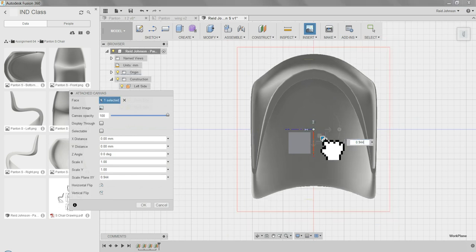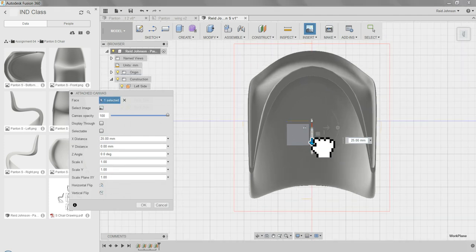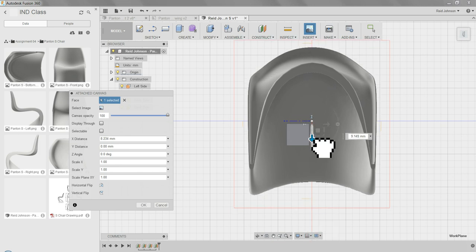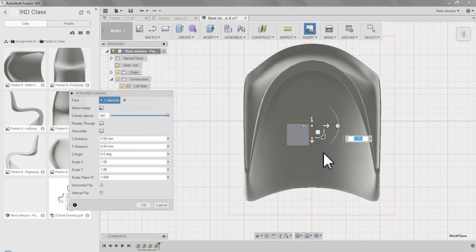I need to scale it a bit smaller to get this where it needs to be. One little trick here, I notice I'm moving in increments. Under my grids and snaps, it's set to incremental move. If I uncheck that, the move will be a lot smoother. Alright, so that's pretty close. I've got the back, got the sides. I can go ahead and say OK.